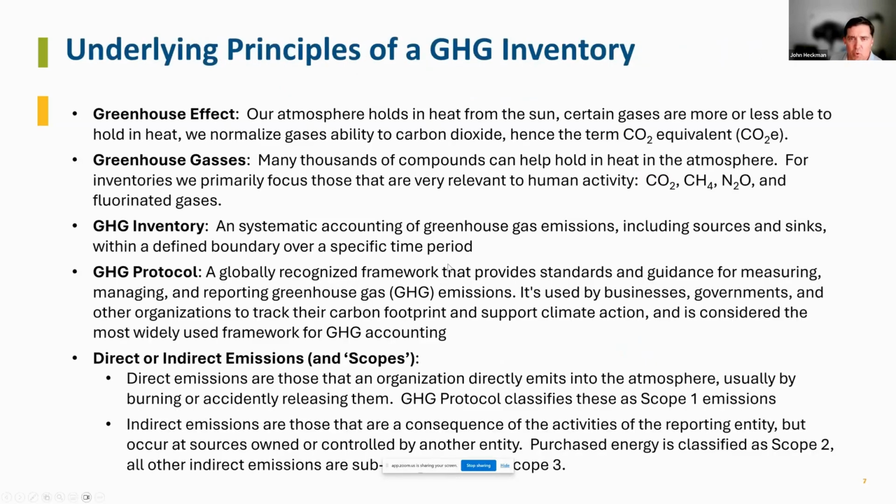So now, real quick, on a greenhouse gas 101 basis, making sure that we are all clear. I think this is one of these things where sometimes we do ourselves a disservice by expecting people to just know what we mean by these words. Obviously the greenhouse effect is from our atmosphere holding in heat from the sun. That is fundamental to enabling life on our planet, but we have been increasing its effectiveness because we've been putting more gases into the atmosphere that are increasing how much heat we can trap.